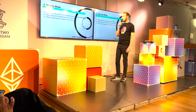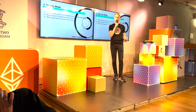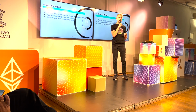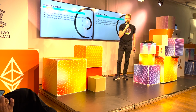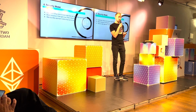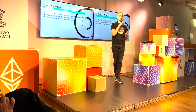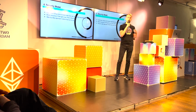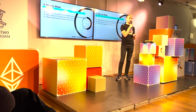So right now we only allow authorized sequencers to operate. In reality, we have a single sequencer right now who's producing blocks. We have a challenge system. We have the logic for challenging in place, but we actually didn't use it, because not everything is decentralized yet. But in theory, it should be implemented already: a challenge system and slashing. So we are going step by step here.